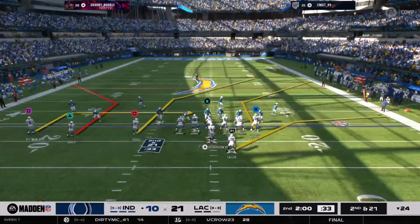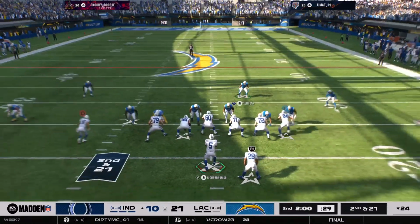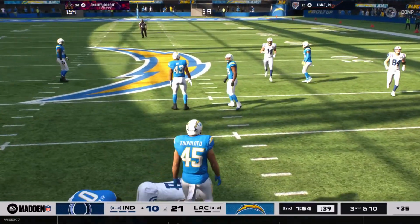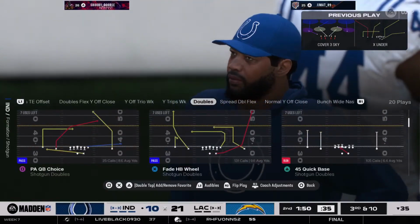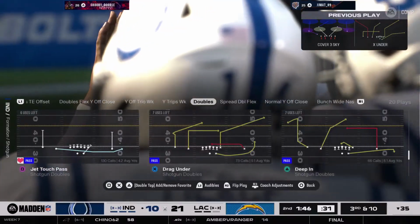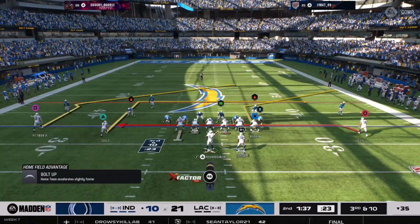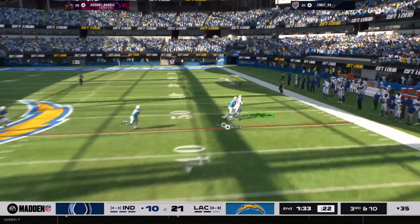Work to do now as they come up on 2nd and long. From the gun, Richardson. Going over the middle and taken in by Pittman. That will make 3rd down a little more manageable. Good yardage gained on that one. Well, it goes without saying, you want to play wide receiver in the NFL, Mike, how well can you change directions? How fast can you get your body from one direction to another? And when you can cut like this guy, I'm not sure how you guard it.